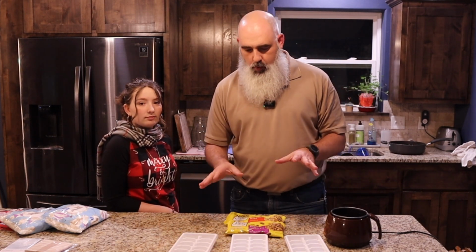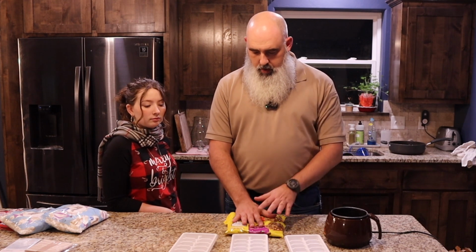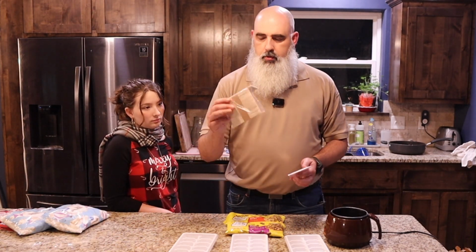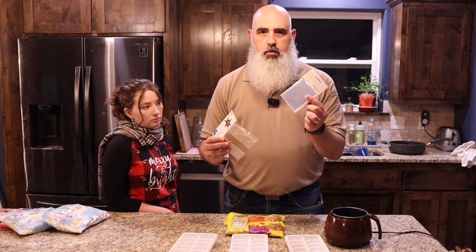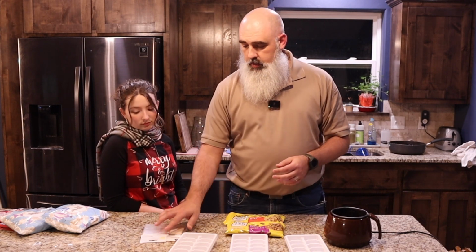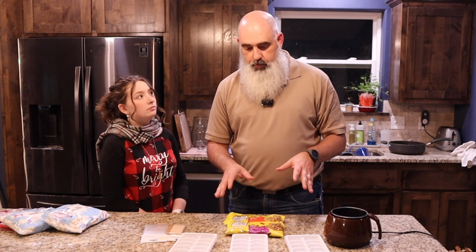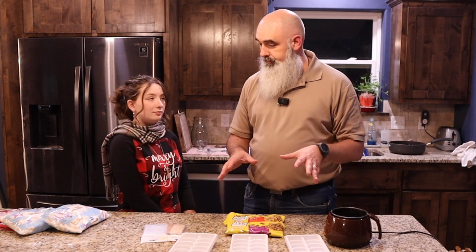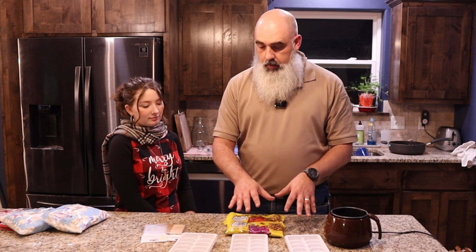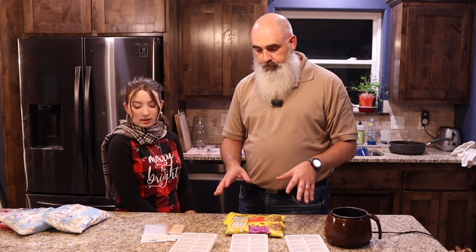We're going to use three of them because that gives us 48 if our chocolate even goes that far. And that's because the little popsicle sticks and the cute little bags to put them in come in 50 packs. And so we're gonna see if we can fill up all three molds, okay? So we're gonna melt the chocolate, we're gonna pour the chocolate in, and then Taylor, what comes next?